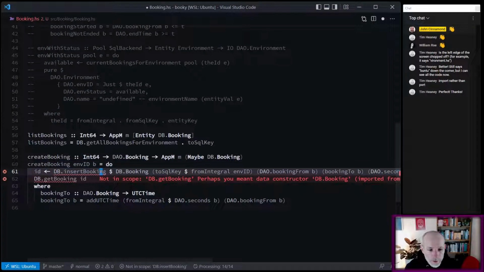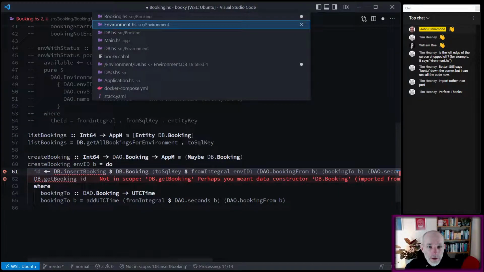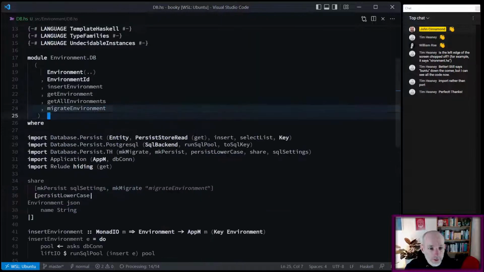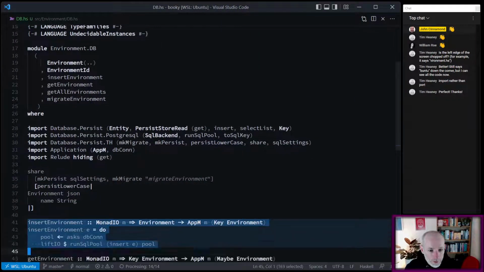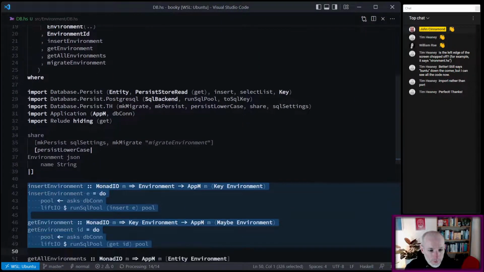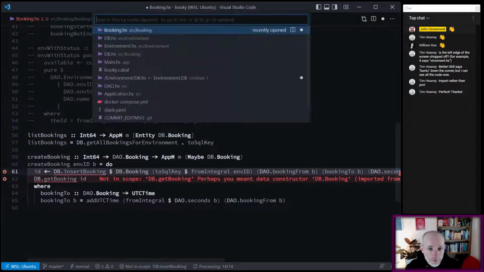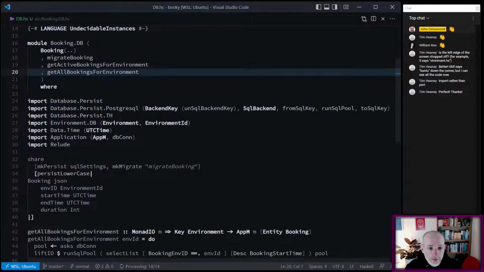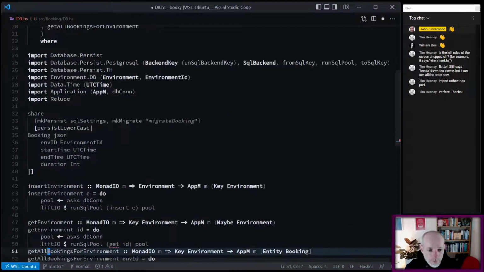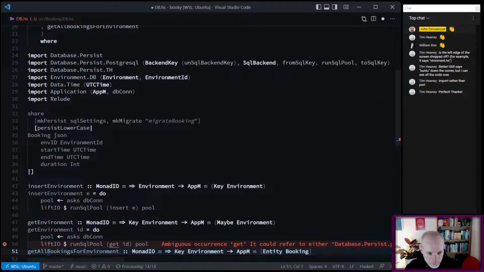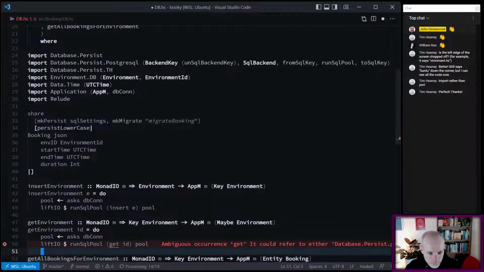But I need to write insertBooking and getBooking. So I'm just going to copy them out of here and then change the word environment to booking, basically. Shift-O, yeah.